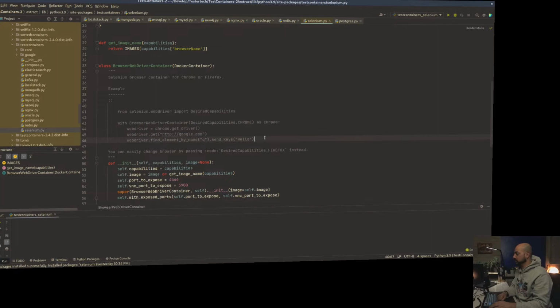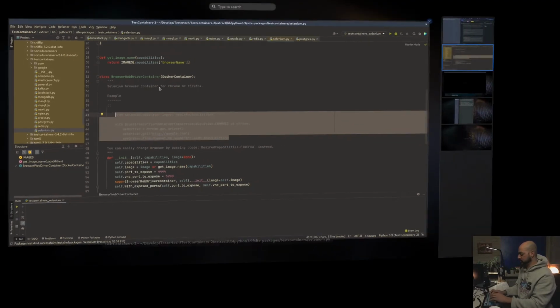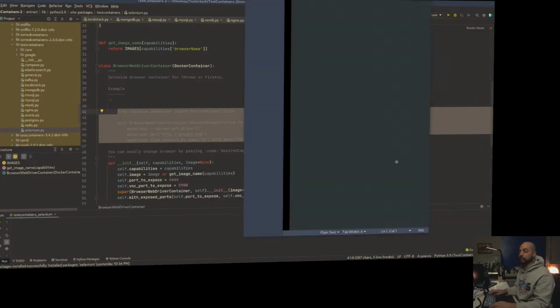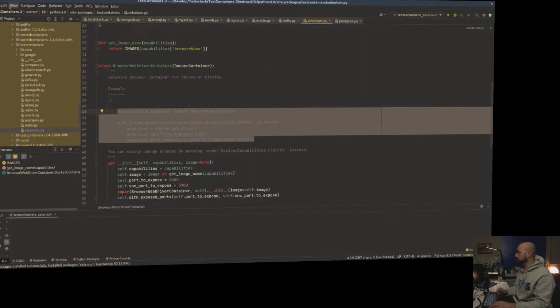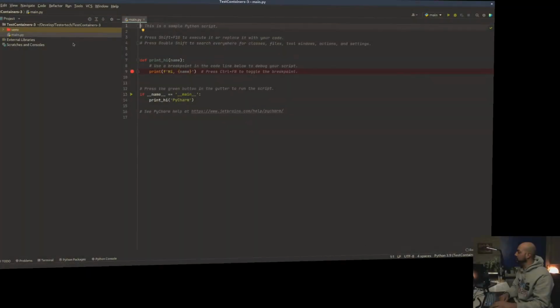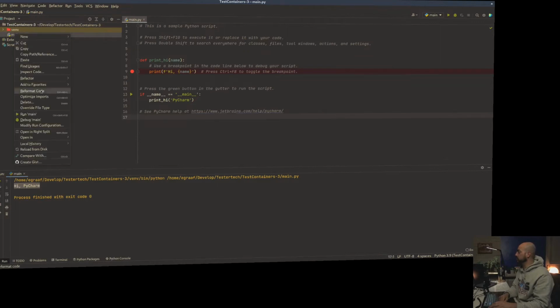So let's use that one. Copy that to the clipboard. Gedit, new window. So Control V. So let's start a new project. In case you're wondering, this is PyCharm. And if this is done, you can just right click and you see Hi PyCharm. This is being printed here. So now you know you have Python installed and it's working.